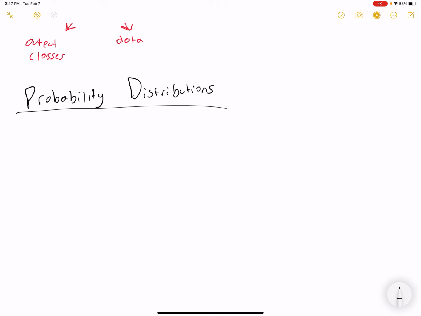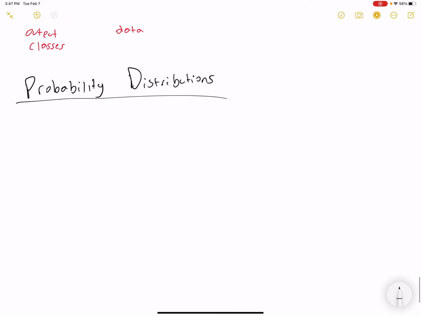In probability classes, did y'all learn about probability distributions like the normal distribution? What about Bernoulli and hypergeometric? Okay, cool. Let's just review it really quick. I think y'all know the concepts, but we'll just quickly review these. So we'll start with the normal distribution, which is also popularly referred to as a bell curve.